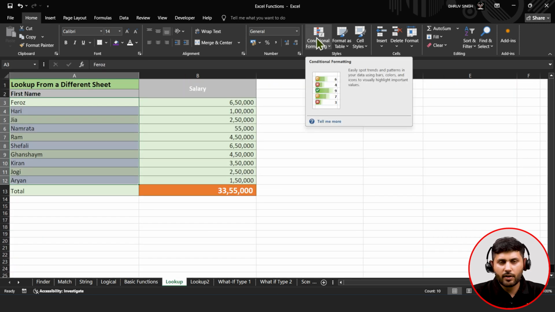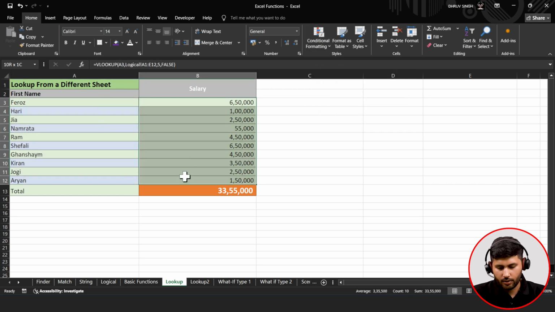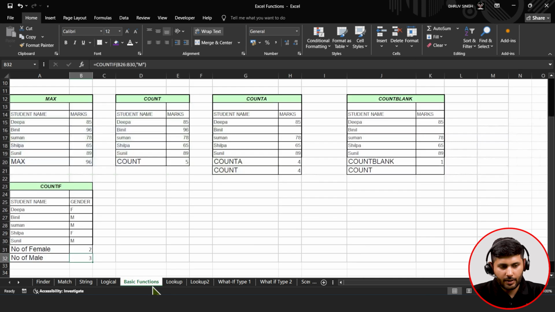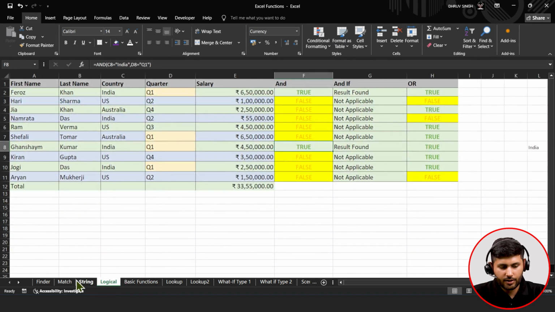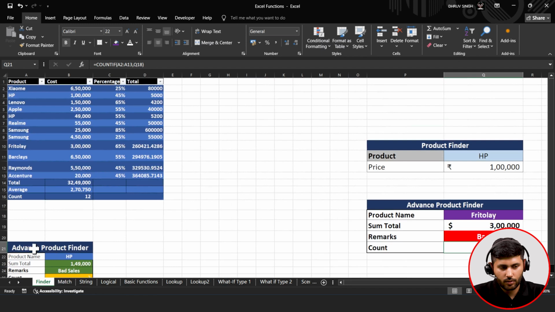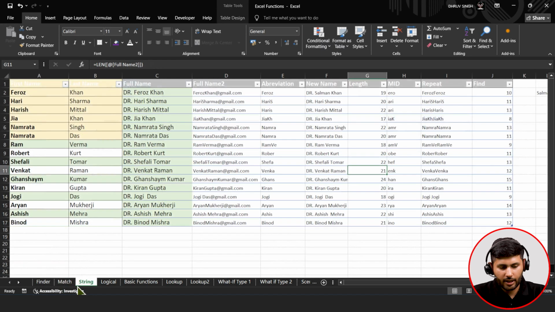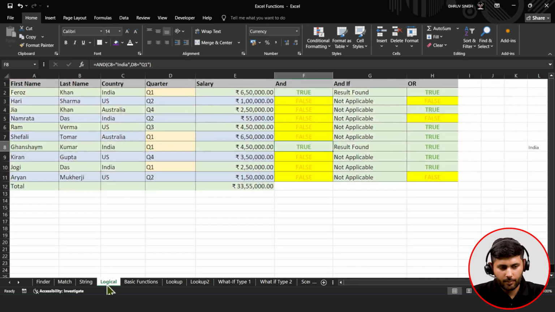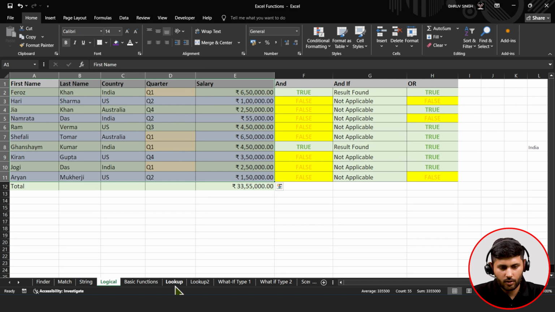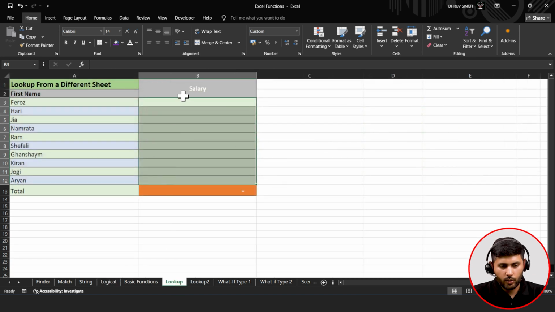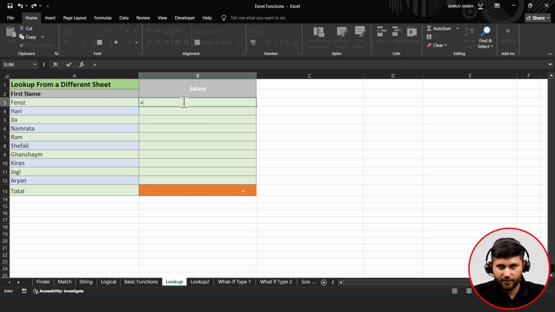Now we'll see the VLOOKUP function. We have seen some iterations of it, but we'll see it in multiple parts. I'm trying to do a lookup from a different sheet. The names of these people are available in this particular sheet, and we have multiple sheets. I'm trying to get the details about these people. So I'll create a demo sheet over here with first name and salary mentioned. We'll use this sheet, so I want to get the salary of the people from a different sheet.